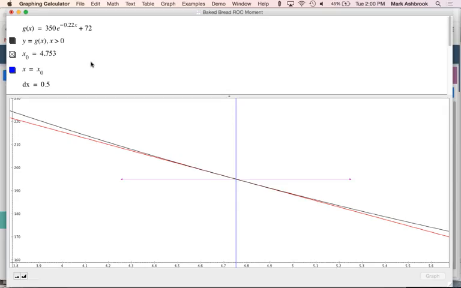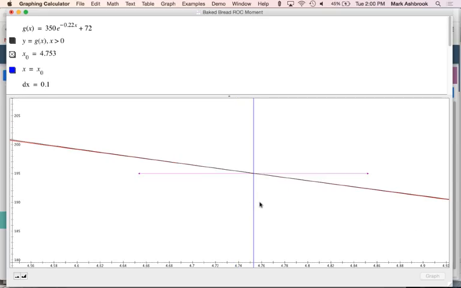So we'll try 0.1. So here's 0.1, try that. What about now? Okay, this would be good enough for government work, right? This is pretty close now. It starts to deviate away out here at the edges, but if we just keep it to this interval here, dx of 0.1 and dx of 0.1, we could say that in that interval we have a constant rate of change.